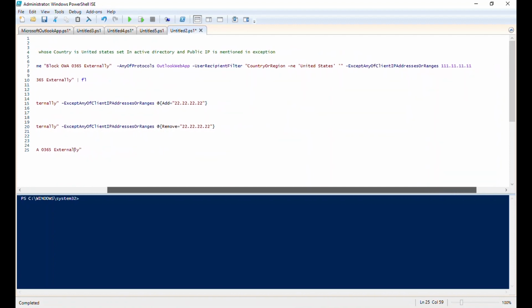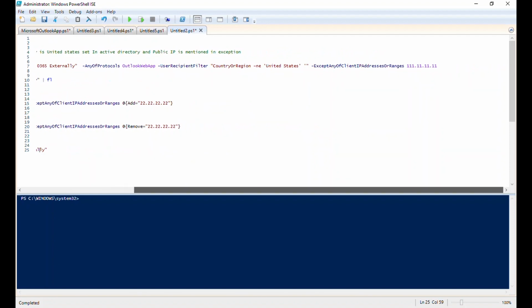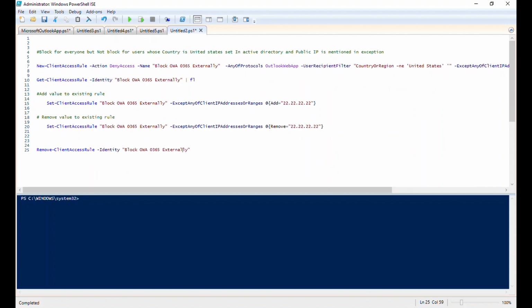And here are the exceptions: country or region not equal to United States, and the exception IP address is here. So this command will block access to Outlook Web App for everyone, but not for users whose country is United States and whose public IP address is mentioned in the exception.